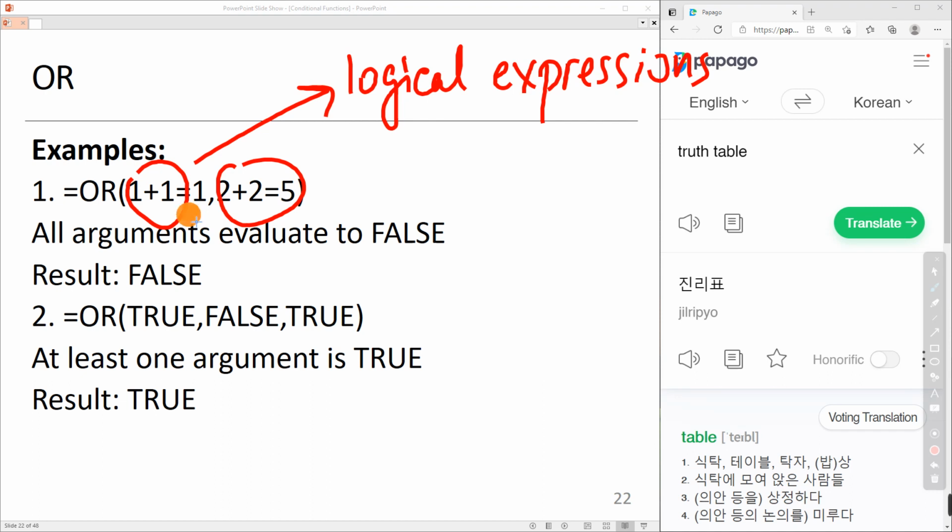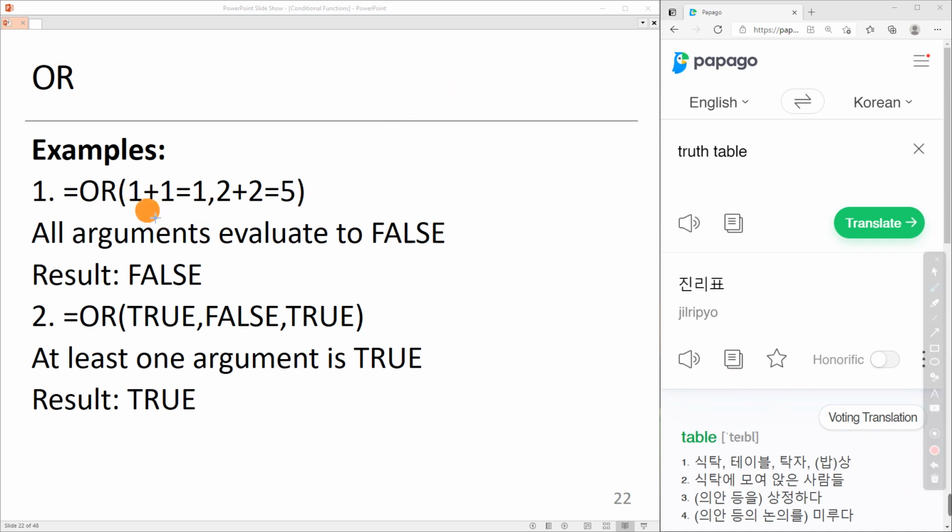Also, you can do this by yourself, because you understand that 1 plus 1 is equal to what? Is not equal to 1, is equal to 2, right? So this is false, this is false, and 2 plus 2 is equal to 4, is not equal to 5, right? Is also false.